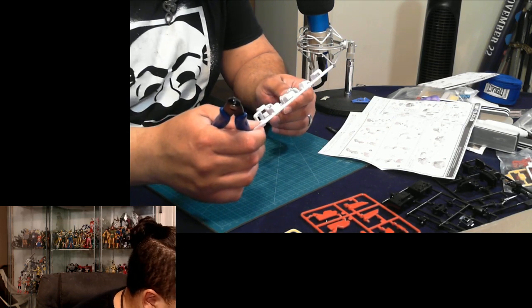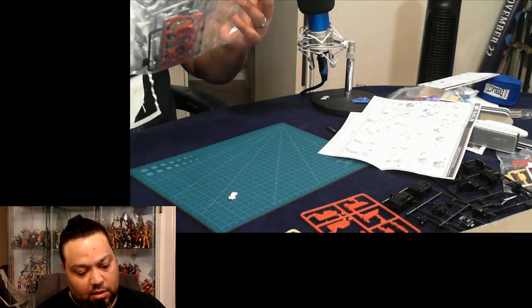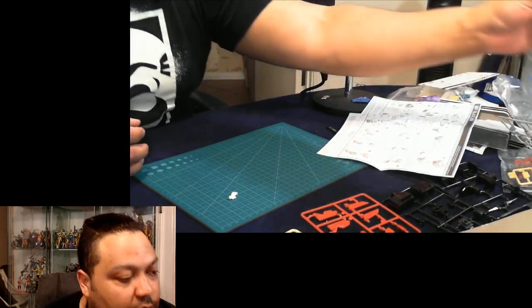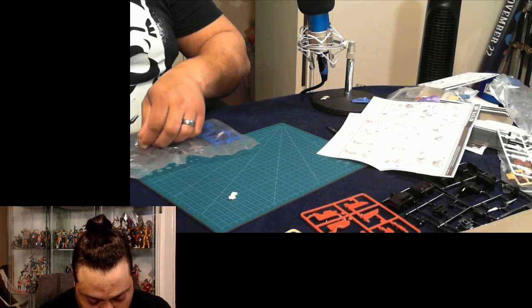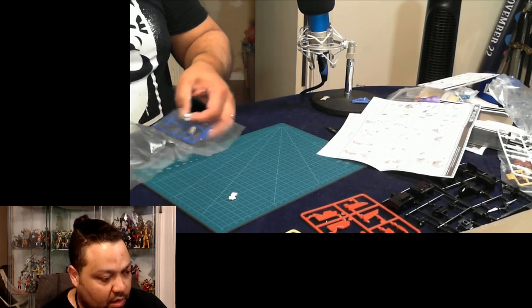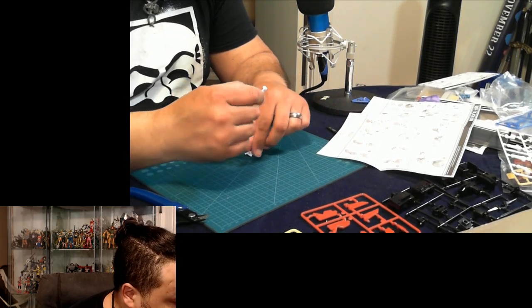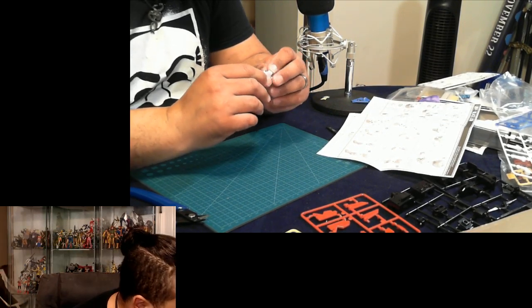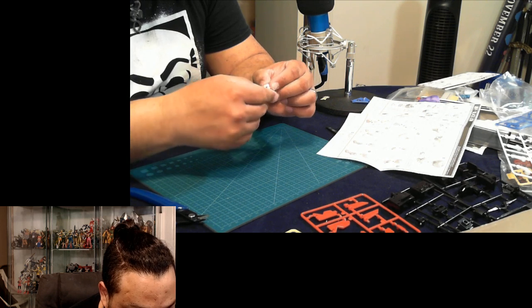See, I don't see it well, the face was in another bag. I know I saw it. Why do you do this? Why are you this way? Here we go. I'm just gonna get it open like that. At least this face is on there, so I don't have to put a sticker on there. This is falling. Okay. Oh, I see how this goes. Okay, so that's got like a little hinge on there.